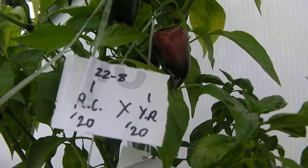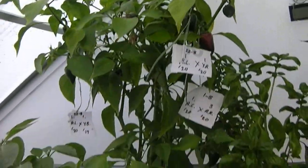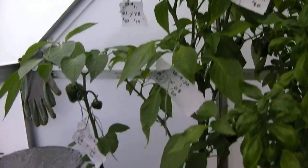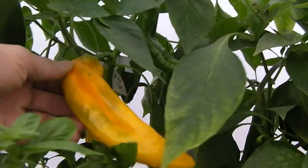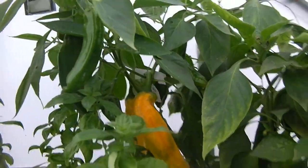The father plant, which is the one on the right of that sign, won't affect these fruits, but the seeds inside will. That's where its genetic influence will come out. Of course, yellow Ramiro is this guy. There we are. I've got two fruits on there which I pollinated back in July. They look like sort of bananas, really. Very nice, the banana plant.